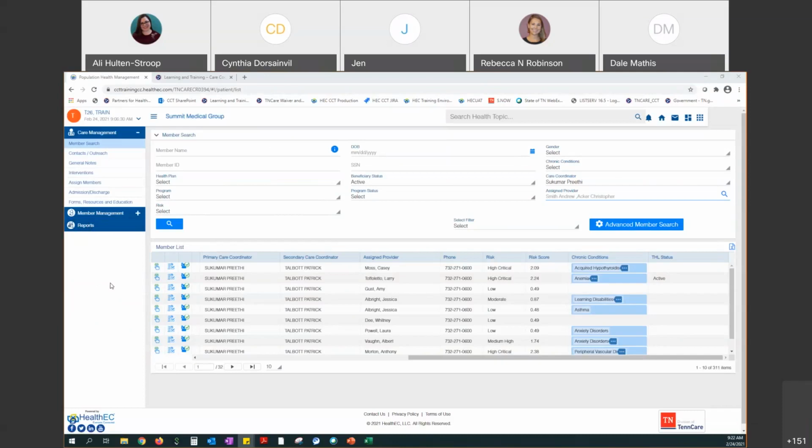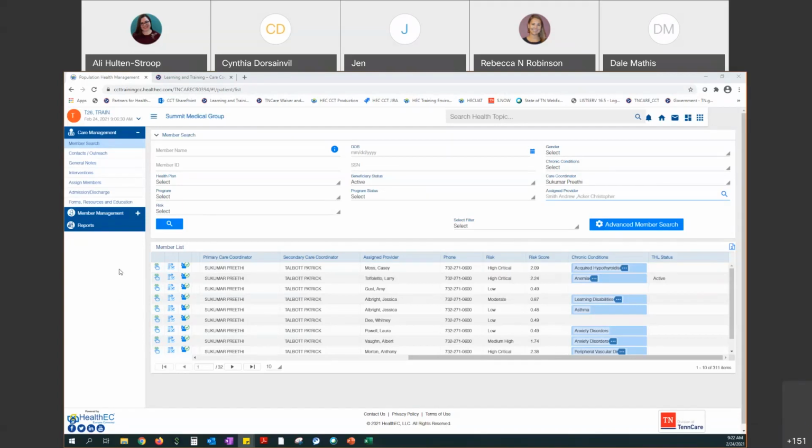And then there's a question on, will you be able to do attestations and upload closed gaps in care on the CCT? You are able to manually close gaps in care on the tool. I definitely would refer you to look over to our quality measures trainings up on our CCT learning and training page.